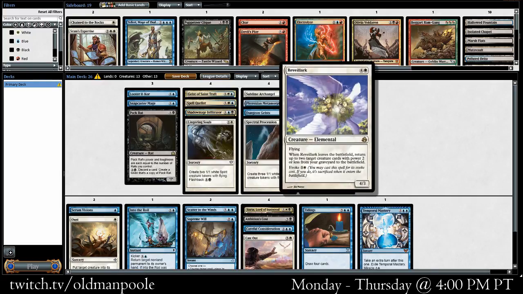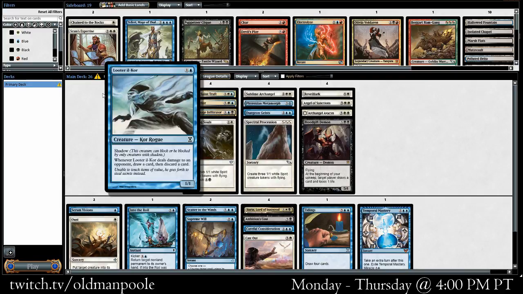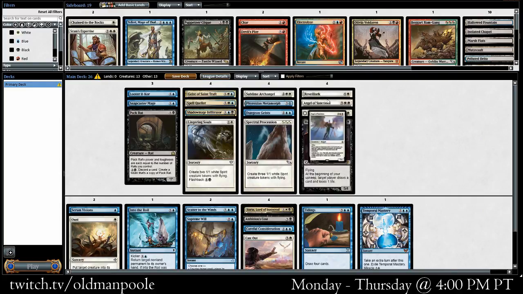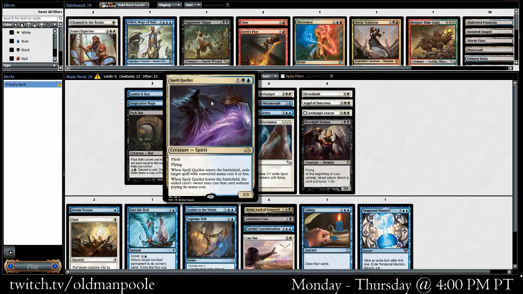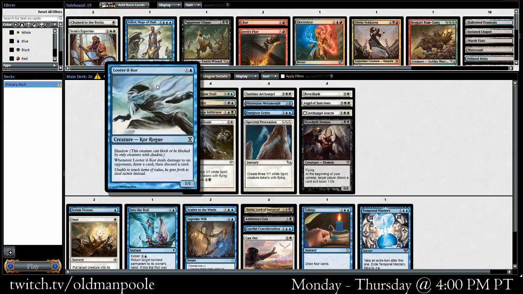Metamorph is really bad against some decks. We could argue that it should just be a sideboard card. It's never the absolute nut. It is just a clone most of the time, but it's fine, too. Let's see, Rebel Arc brings back Metamorph, Geist, Spell Queller, Shadow Mage, a lot of things.